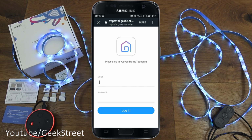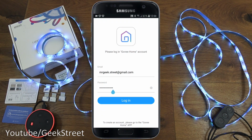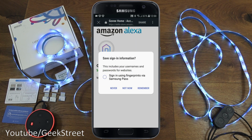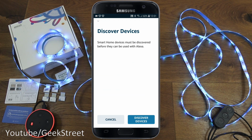Okay, so now I'm going to have to enter in the account details I used to create the Govee Home account. So let me do that off camera. Okay, so I've entered in my details. Let me click login. Let's give it a moment. And there you go, successfully linked. I'll just click never to that one and the X there. So let's see the device discovered.